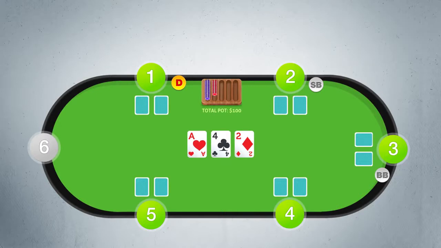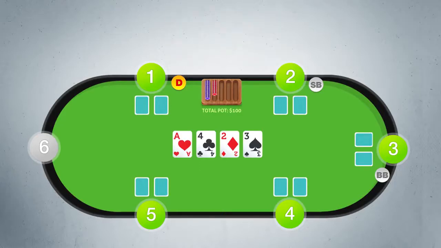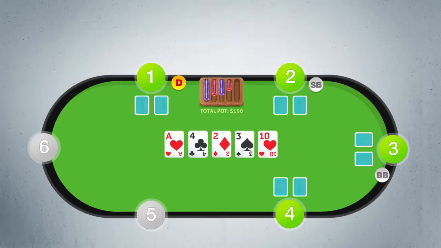After this round of betting, we have a 4th community card placed on the table, creating what we call the turn. Another betting round on the turn ensues, and the same betting rules apply. Finally, there's a 5th community card placed on the table, and this creates the river. This is the final round of betting, and the same rules apply.